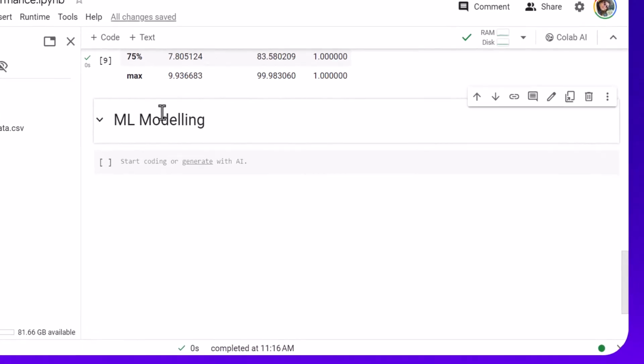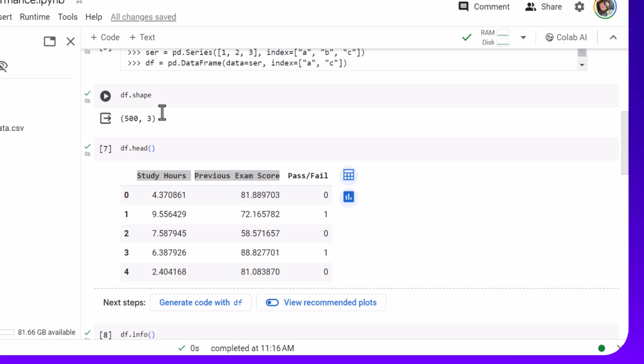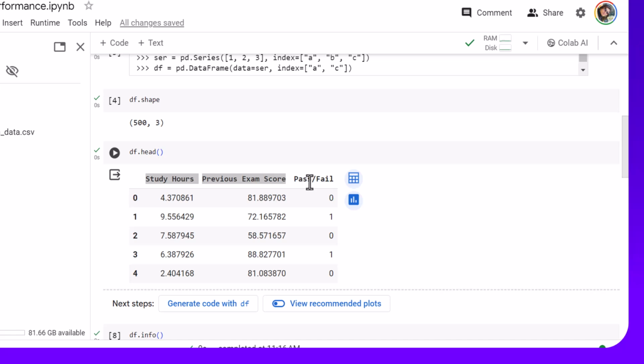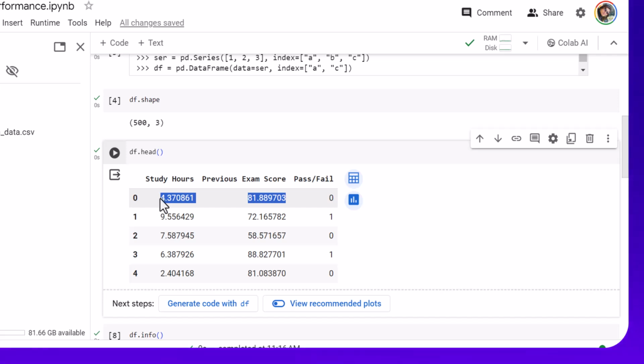And what was our basic problem? Our basic problem was that we have some existing data: study hours, previous exam score, and a label of whether those students passed or failed. We want to feed this data to our model, which will internally identify the relationship between these independent variables, or features, and the dependent variable. Whether the target depends on them linearly or in whatever manner, the algorithm will decide the relationship between these.